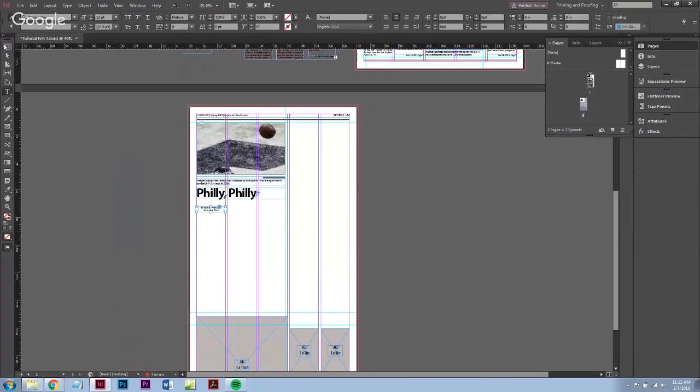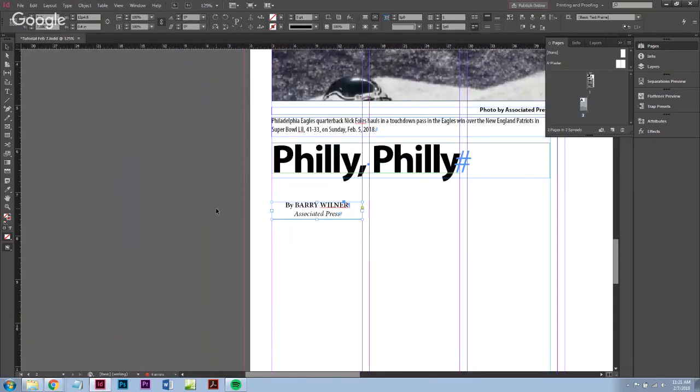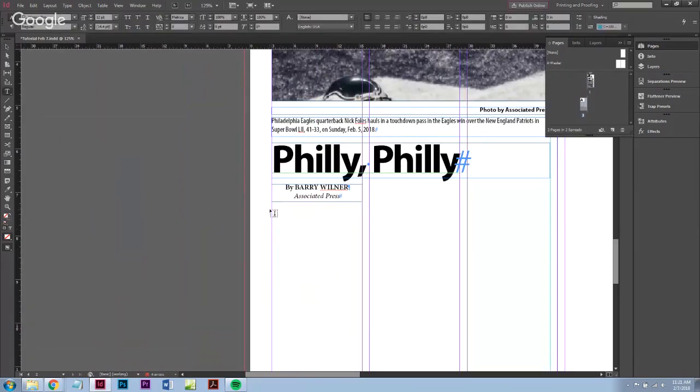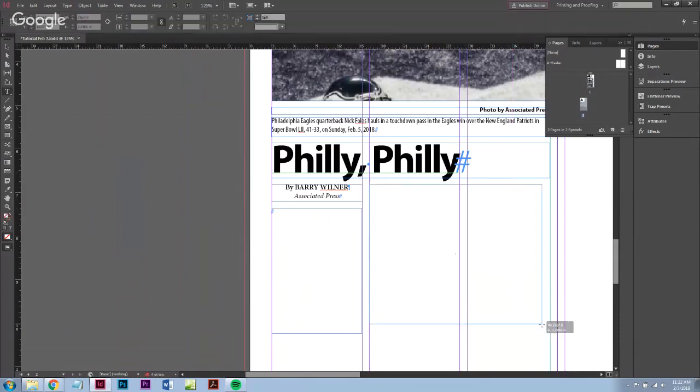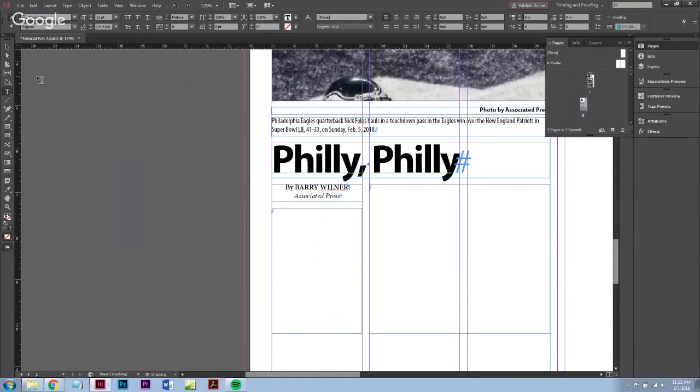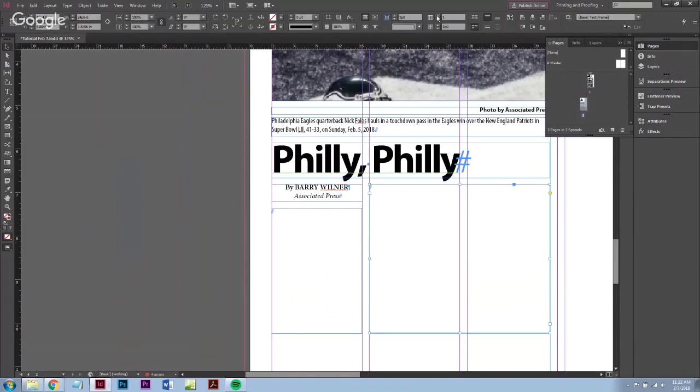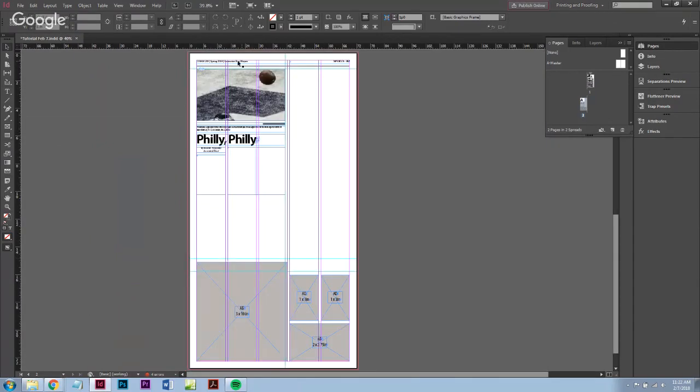So let me show you a little trick that I do to make sure my spacing is correct around bylines. So let's use our guidelines. They'll probably help us out. So I'm going to draw a 1-column text box underneath this. Then to the right of it, I'm going to draw a 2-column text box that lines up with everything. Click on this, make sure it's 2 columns. So you see how this is going to run around the byline now. So it's going to go whoop, and you don't have to worry about the text wrapping and all that kind of stuff. So, okay, we have our next story package kind of in place here.